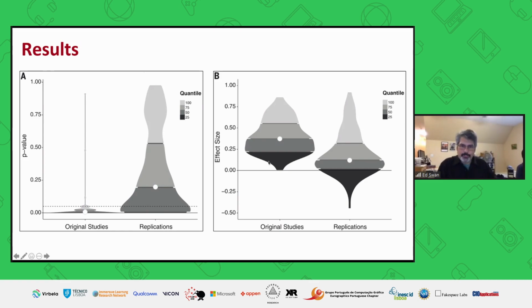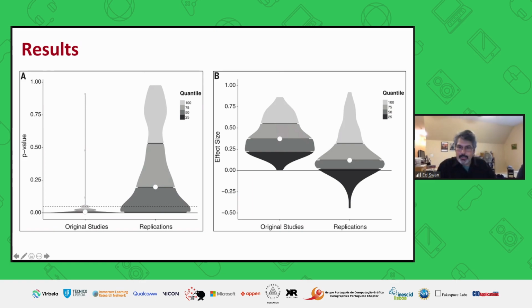So all of the effect sizes were turned into correlations, correlation coefficients. Correlation coefficients always vary from -1 to +1. And the original studies were designed to always have a positive effect size. So the effect sizes range from 0 to 1 for the original studies. And there's our median value and our quartiles. So these are the effect sizes in terms of correlation.